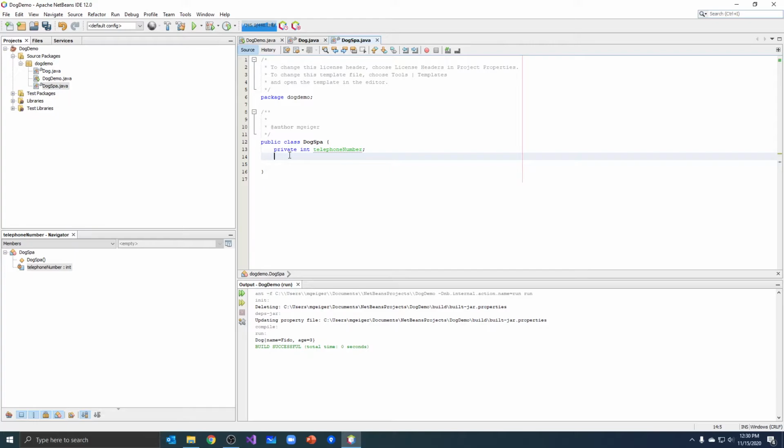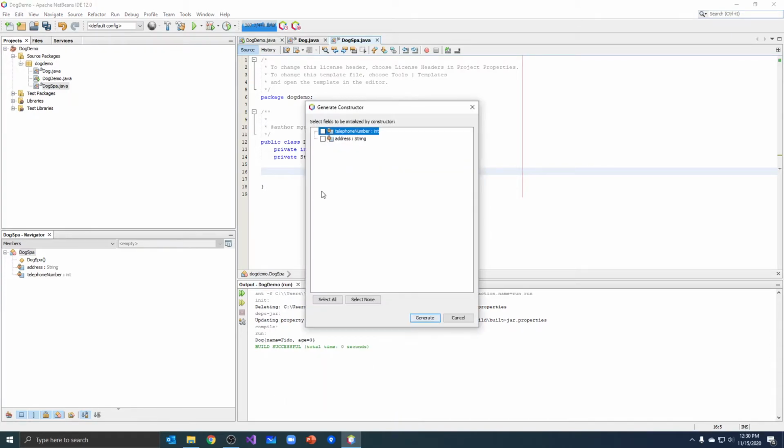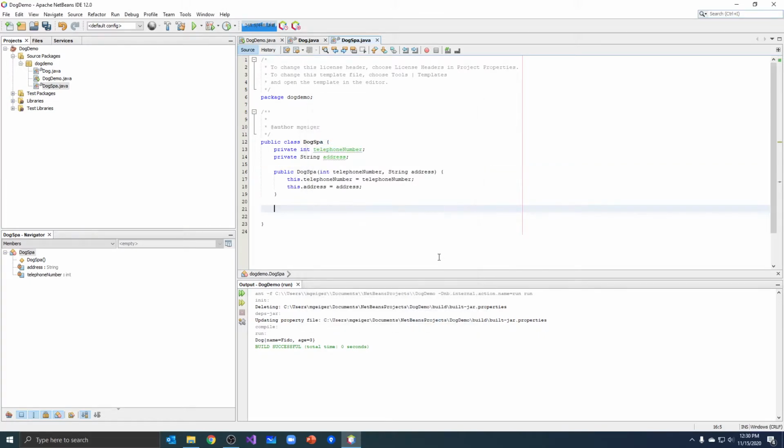They would probably need, let's do, they need an address, right? That'll be a string. So let's make a constructor that lets us set the telephone number and the address for the spa.